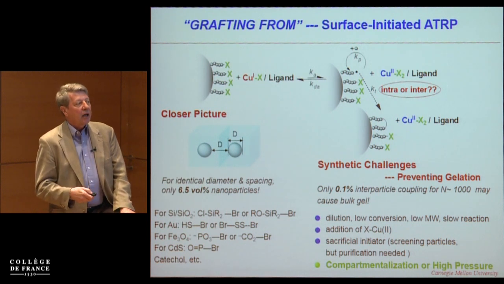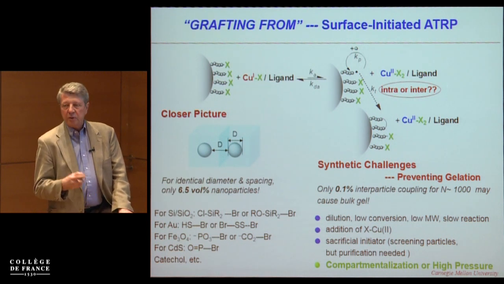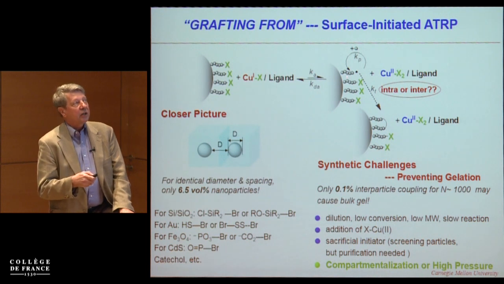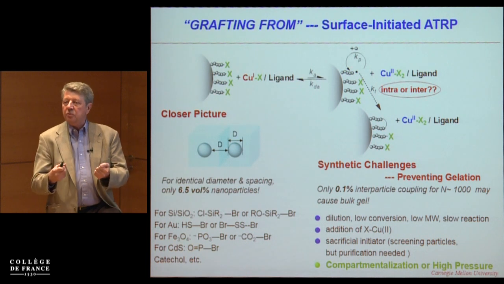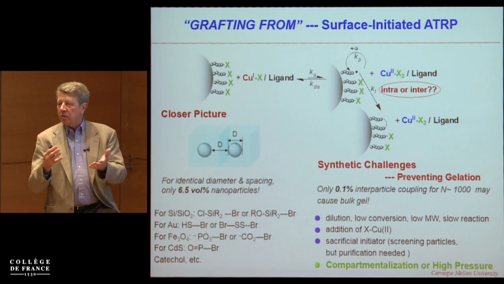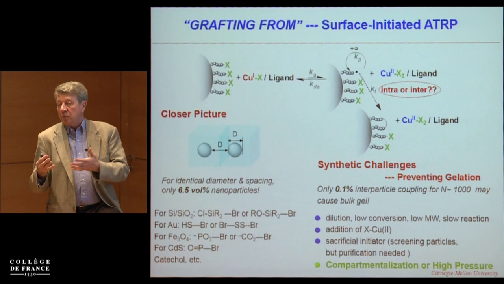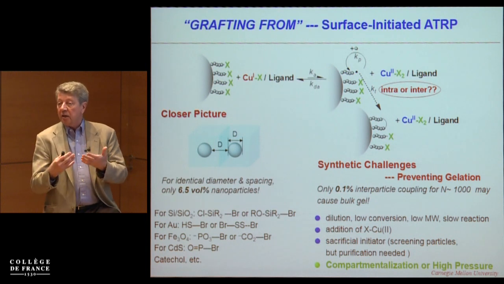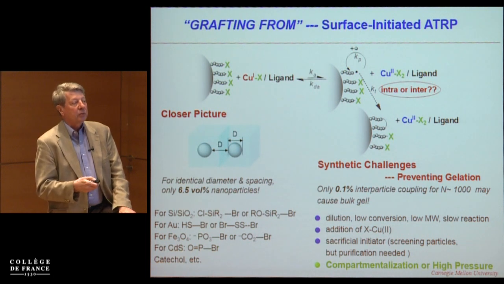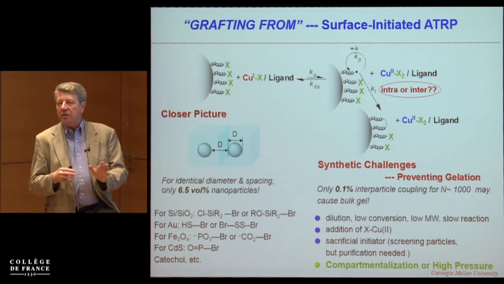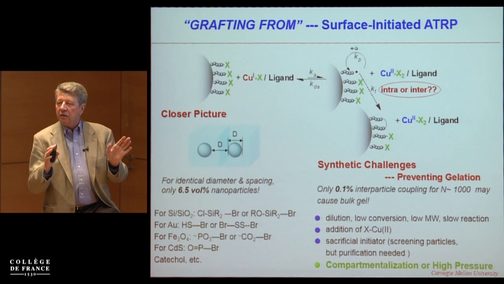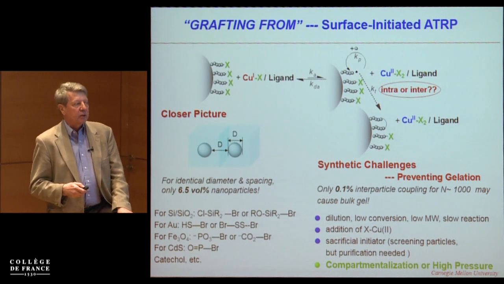We can in fact add extra copper-2 at the beginning, because otherwise this termination reaction will lead to the formation of copper-2. It has to be produced in order to control according to the persistent radical effect. But sometimes we can really add extra copper-2, so we don't need to sacrifice some of this termination in order to form it. Sometimes we can add even extra chains. They can screen these particles and they will have less termination.